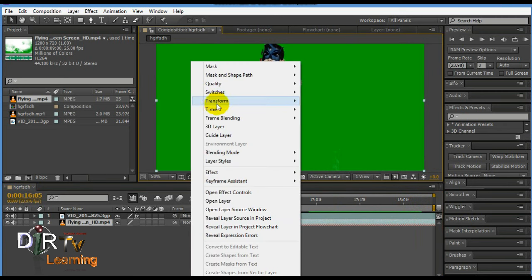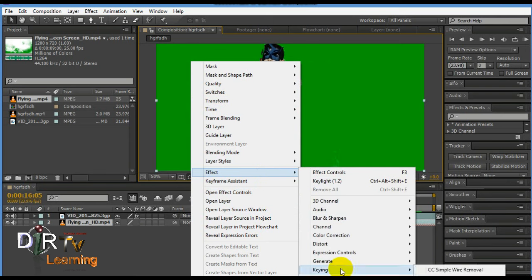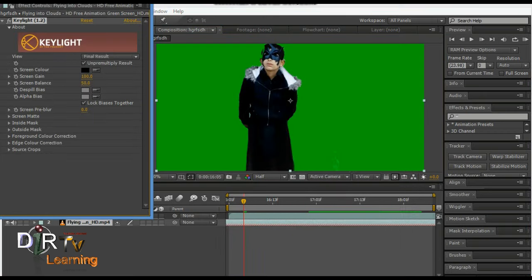Now click green screen, go to effect, Keylight 1.2 and now selection tool, just OK.